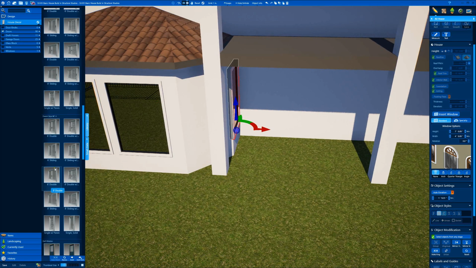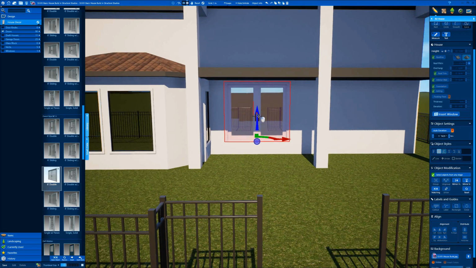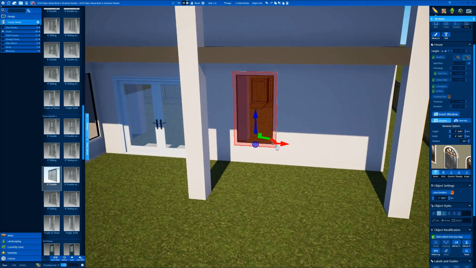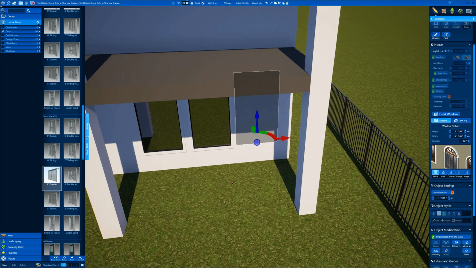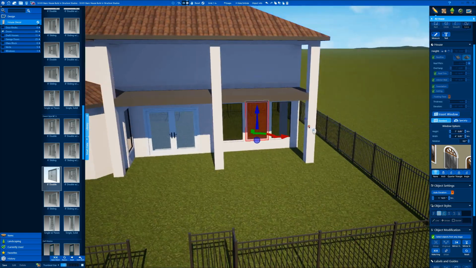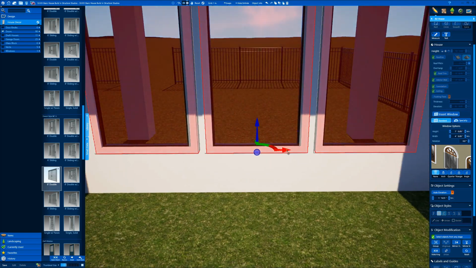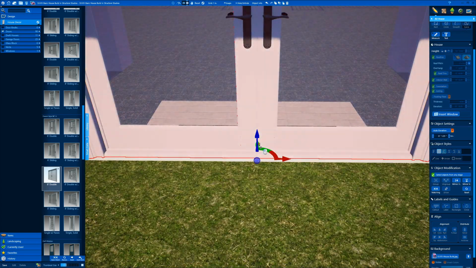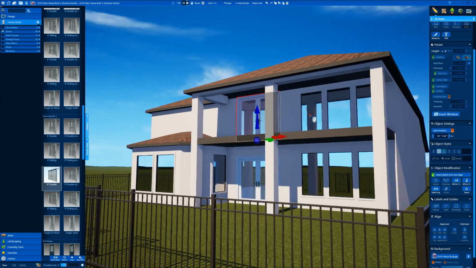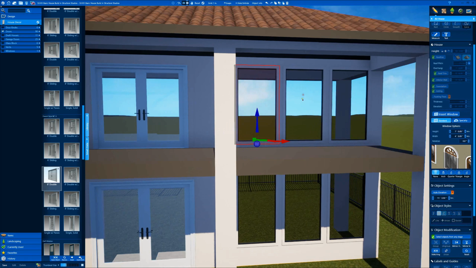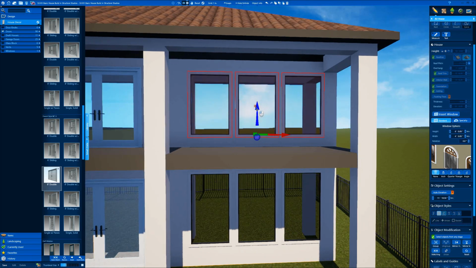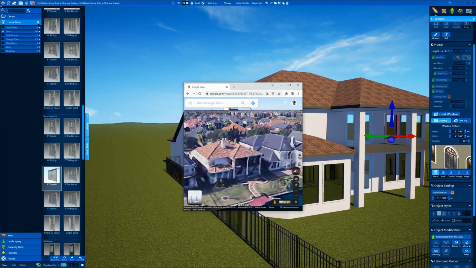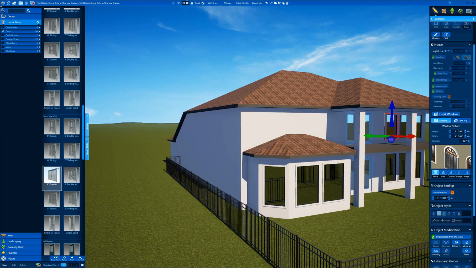So again, this model took me about an hour, hour and 15 minutes, hour and 20 minutes max to draw this from start to finish. And that's with all the details, the importing, everything. I did edit this down because it was a long video, that's why I had to make it in a few parts. So you can watch it in segments if you want. So yeah, total, it didn't take very long to do this house.